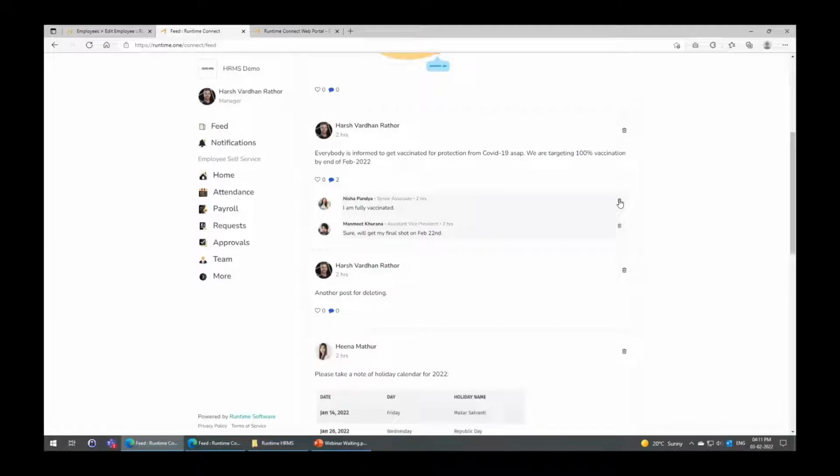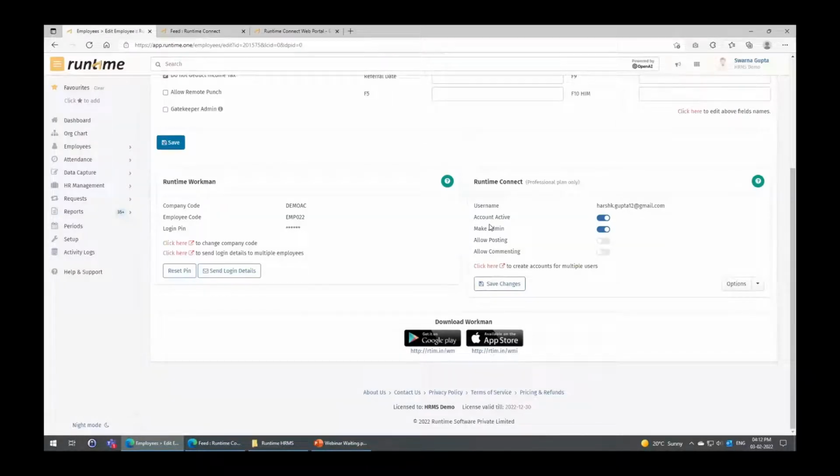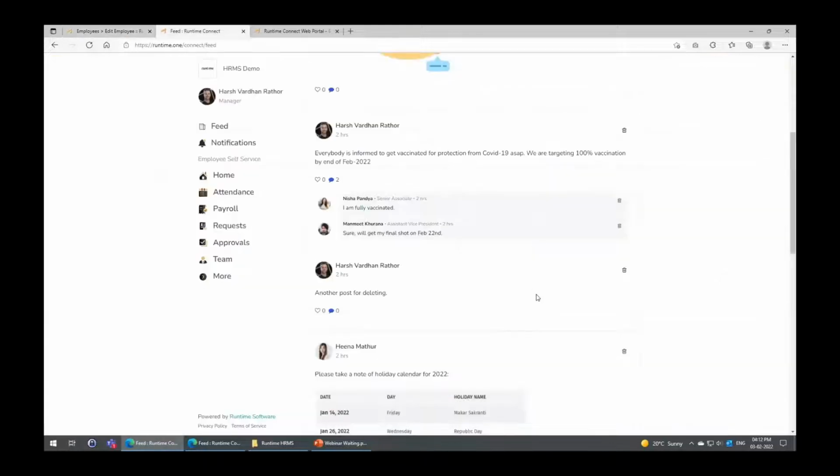So this gives you control that in case there is some inappropriate comment or message posted by any user, you can create one or two of your senior employees as administrators, and then they can moderate the content. So in case something inappropriate is posted, they will be able to delete the post or the comment from any user. And so admin is an absolute authority. So you can restrict it to one or two senior employees who can actually check it.